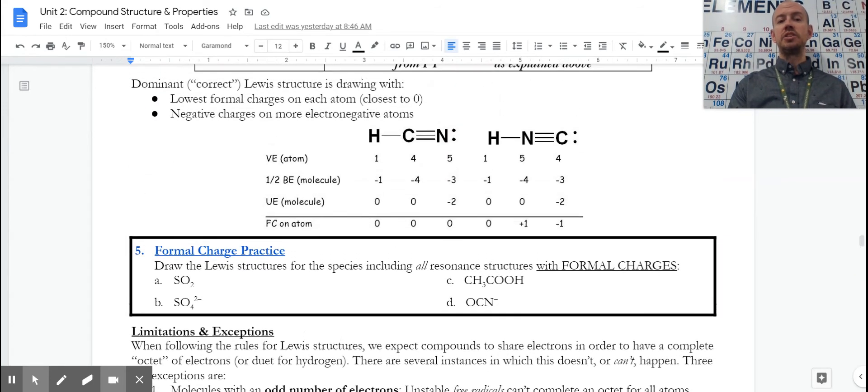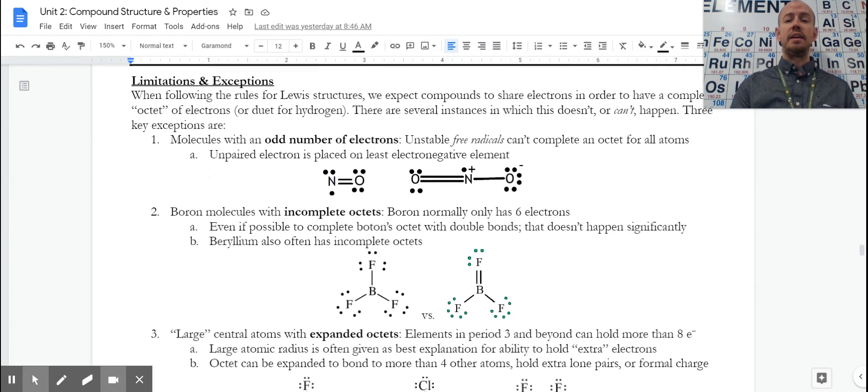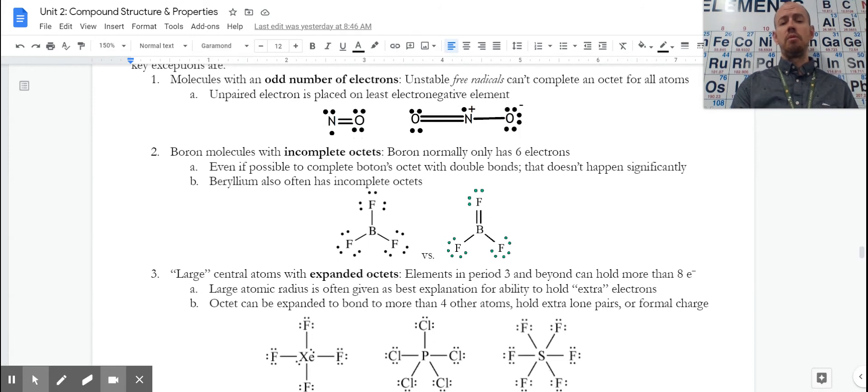One thing that I failed to mention a little bit here was when we are choosing the right thing on a Lewis structure, we want atoms to have the electrons that they brought. So formal charges should be zero. Sometimes you'll get into an instance where the formal charge can't be zero. Well, that's when, if there is or has to be an extra electron, that it goes on the thing which is more negative. That's a great example here.